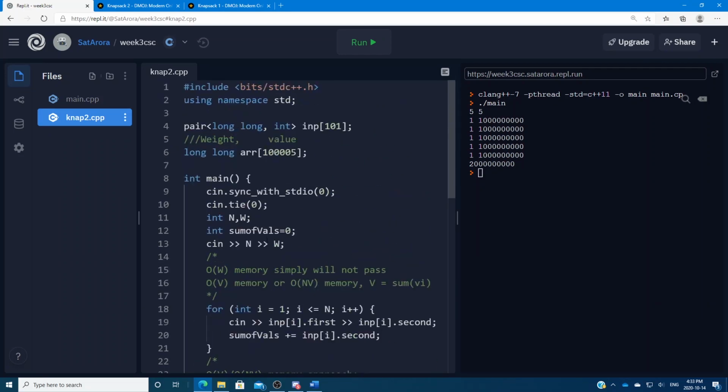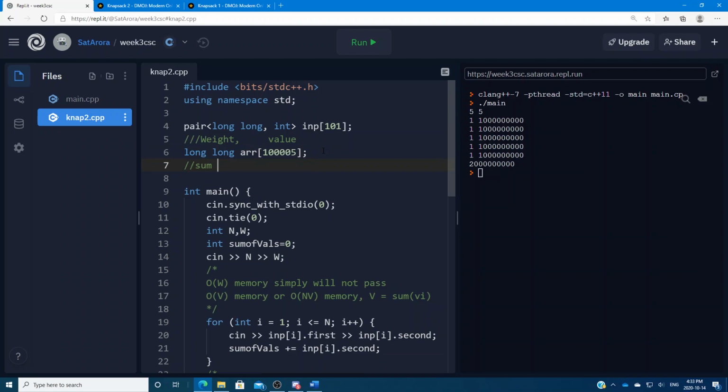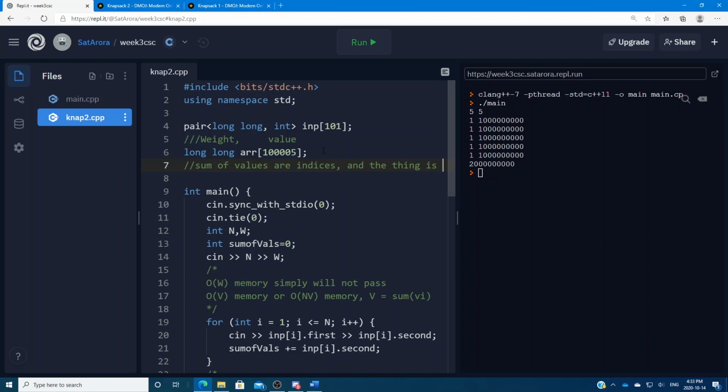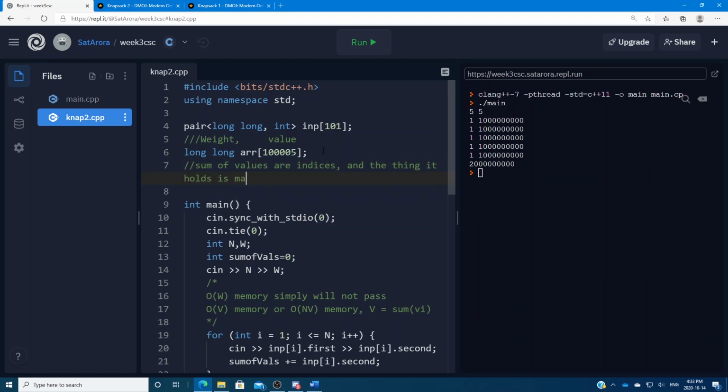So we've made our array where the indices are the sum of values, and the thing it holds, I don't want to say value because that's mixing up with values, is the maximum sum of weights. Okay.